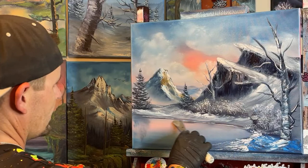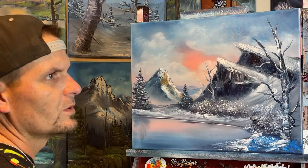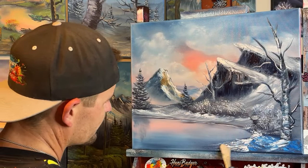Well, I'm about to call this one done, guys. I think it is fantastic. Cool little mountaintop lakefront pond sort of something or other.